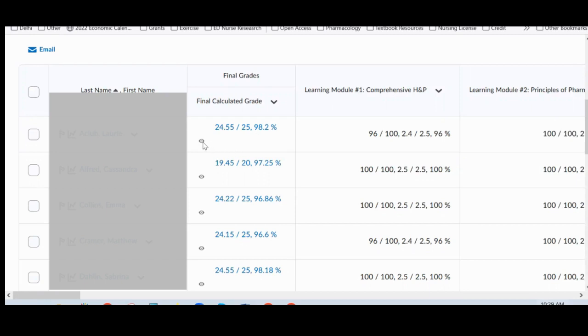On top of that, I also realized that sporadically, some students had this column with the line through the eyeball, meaning that the students were unable to view their actual items, while others were. So this is something we definitely need to be checking as we're looking at our own gradebooks. But I wanted to show you how to clean this up and to ensure that students are actually able to see their cumulative grade at the current moment so that we know whether or not they're passing or failing.